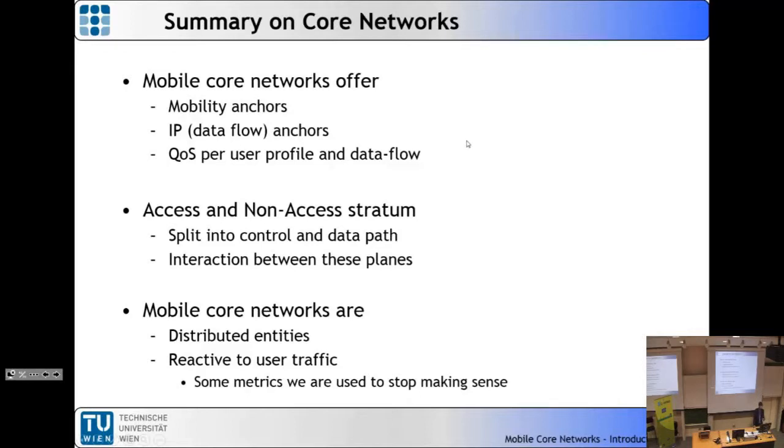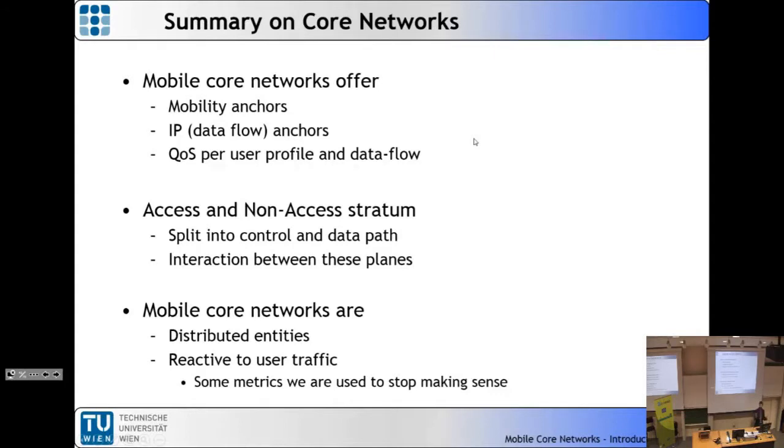Yeah, this was just a very short summary on these elements. Just to repeat again, or to, let's say, rub it in a bit, the mobile core networks act as a mobility anchor, also as a data anchor in terms of your IP address, and they assign you different qualities depending on your user profiles for the different data flows.